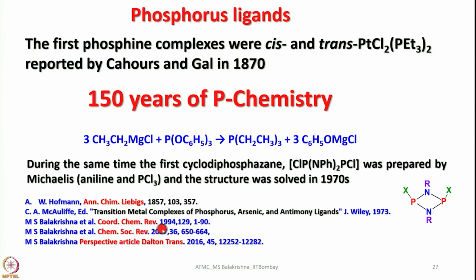I myself wrote 3 review articles on this one, and we have published more than 50 papers on coordination chemistry and applications. We have carried out extensive coordination chemistry of cyclodiphosphazanes, a very interesting ligand system. Some very unusual compounds were made, especially with copper. The interesting thing about group 15, which we call pnictogens, is we saw the versatility of nitrogen as a ligand or a donor atom in coordination chemistry.